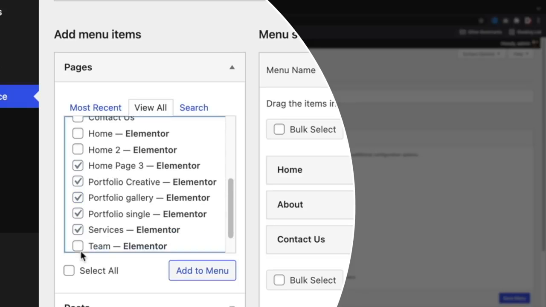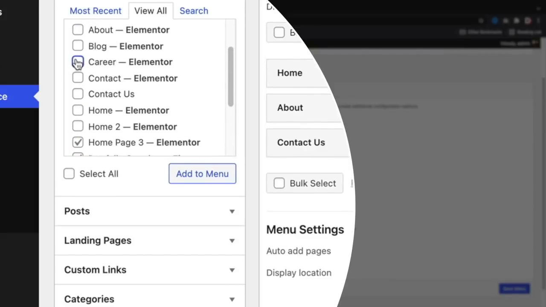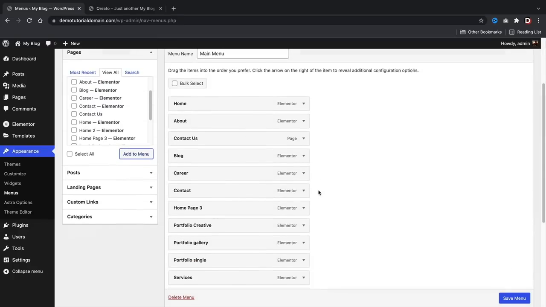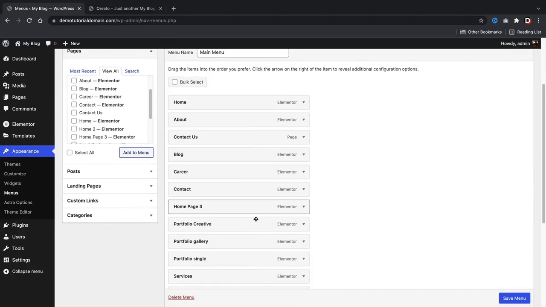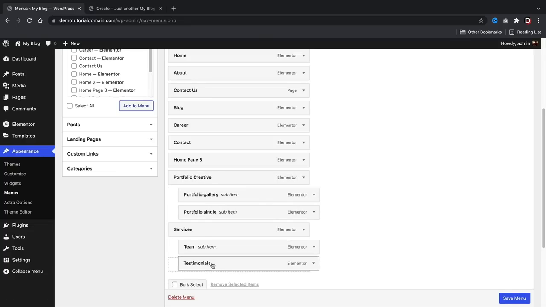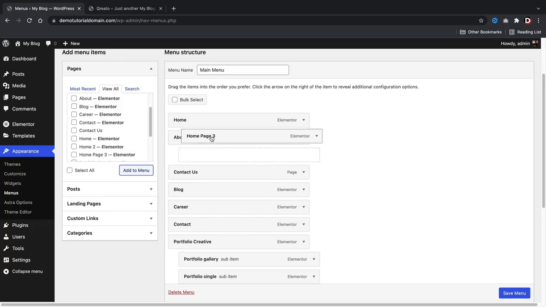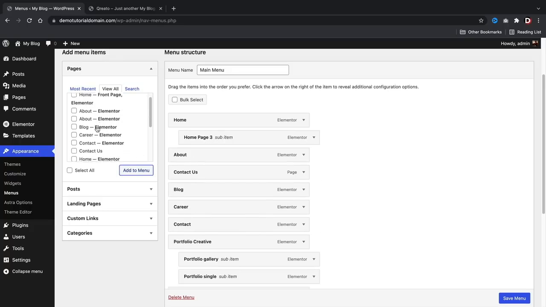So for example, we will add in all of these other pages here, just so we can have them all on the website. Here we go. Click on add to menu. Now, I don't want all these pages to be displayed on the entire menu because that'll make it look really long. So we can just go ahead and create a drop-down menu, right? So I want to minimize the menu and make it look a little bit cleaner. So here we have homepage. I'll put homepage 3 and also homepage 2.